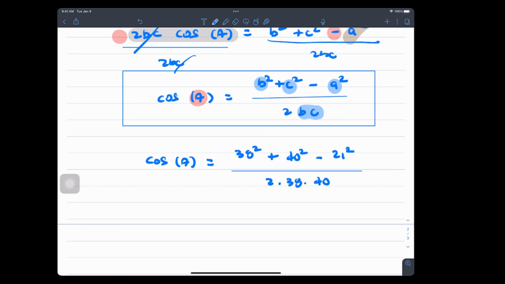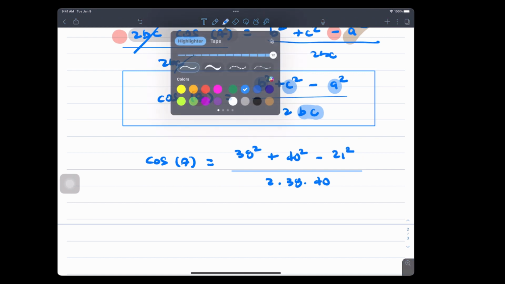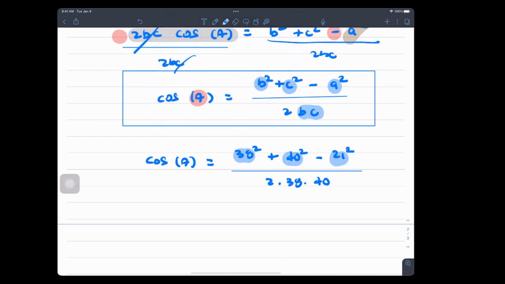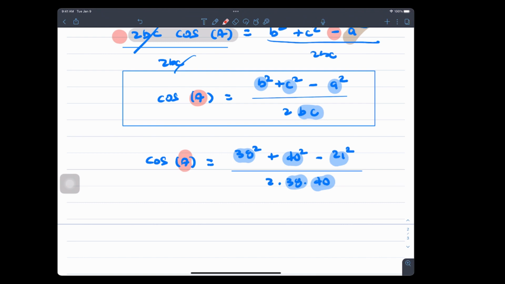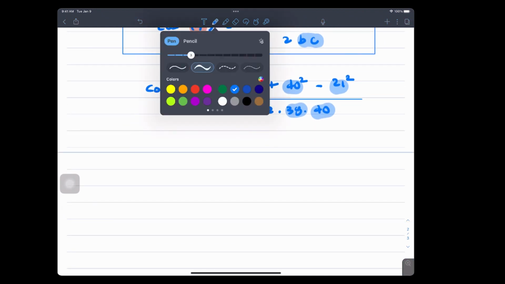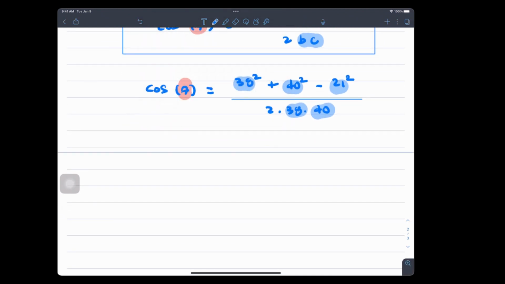So what I'm reminding you guys is simply this. Now, it gets better. Anybody know, what do I want to do with this now? Because I need angle A. I'll tell you what I do. How do you get angle A? You're going to have to use what? I'm going to put this in red here. Use inverse what? Cosine.